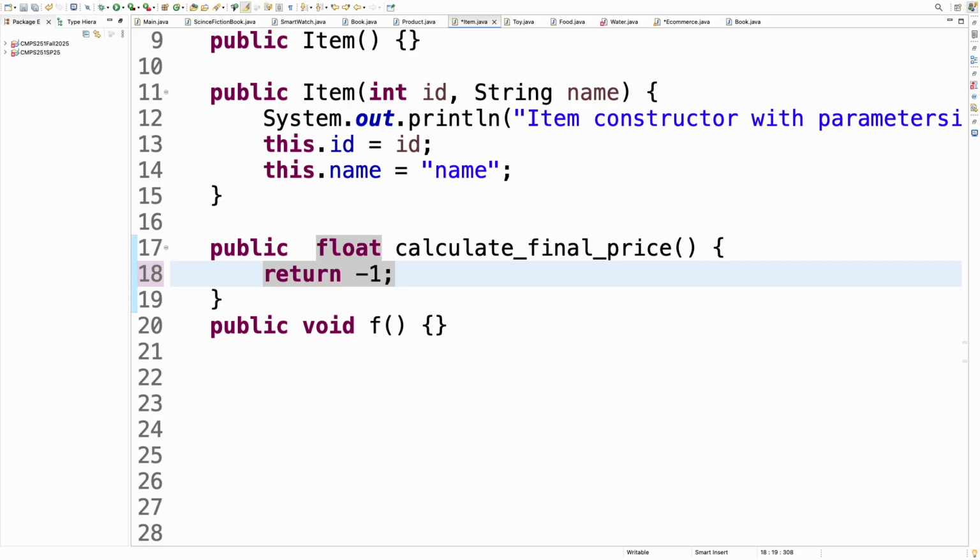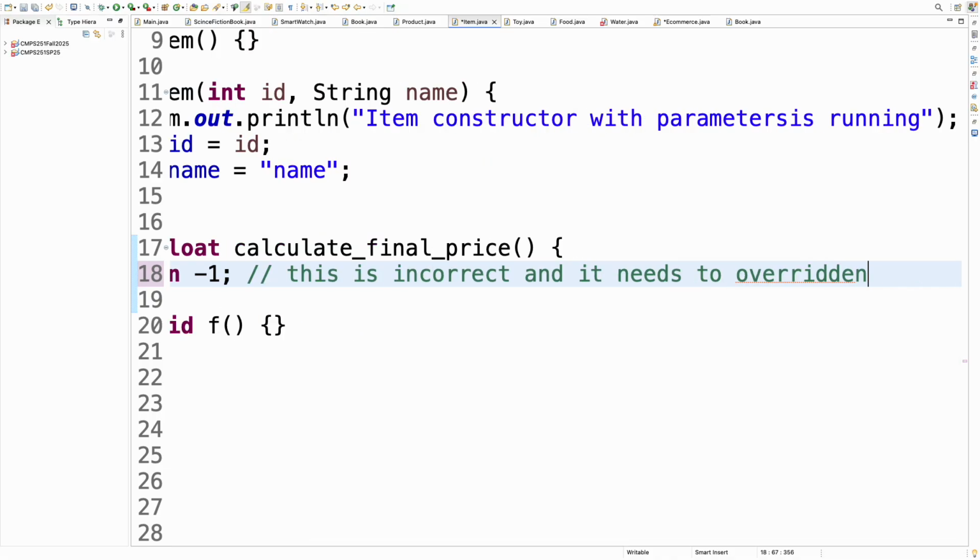But again, I don't know how to implement it. I know that this is incorrect, and it needs to be overridden. This is my strategy right now. But what if they forgot to override it? What if they just forget it and the compiler is not making it a problem?